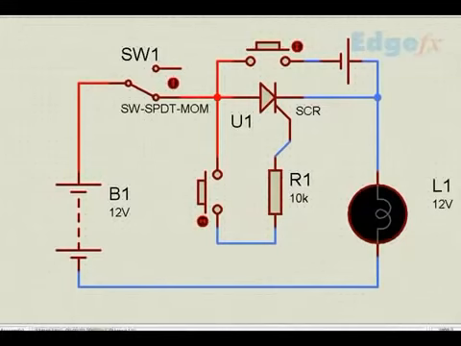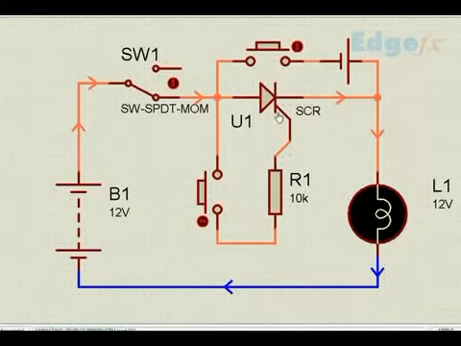Now let's see. The positive is denoted by a red line, the negative by a blue line. What I said is that once I trigger this, triggering means I pass the current once and then I can remove it. For example, when I press this and remove it, you see, once it was triggered, now the current starts flowing. There is no current flowing in the gate now, because once I have allowed a current to flow in the gate and the cathode, the SCR behaves like a diode. It conducts. Right?